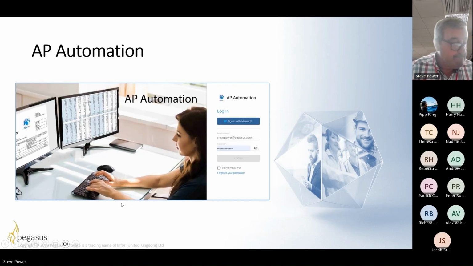Okay, that really concludes what I wanted to go through on the demonstration itself. As you see, we can take an imported purchase invoice from an email. We can code it. We can do that automatically. We can analyze it. We can send it into the approval workflow. And once it's approved, we can post it into the purchase ledger. The whole point is designed to be automatic, simple, and quick.